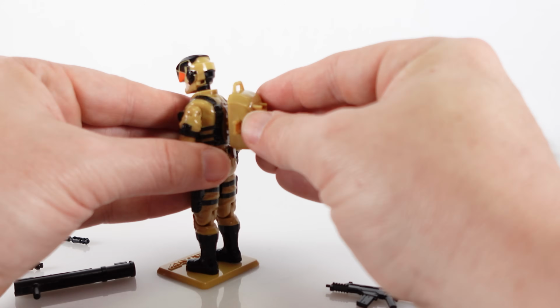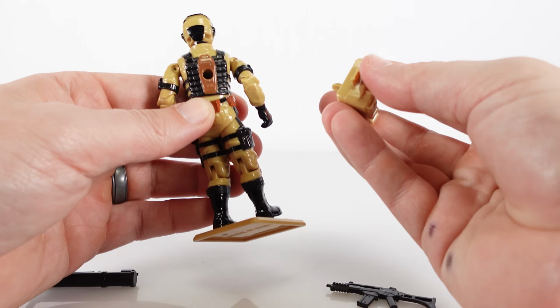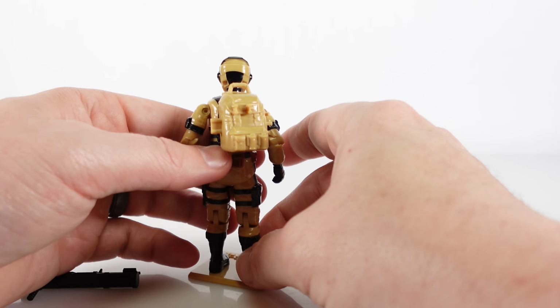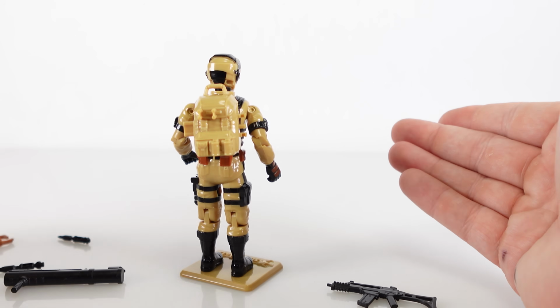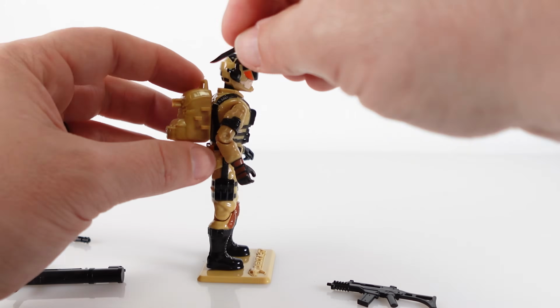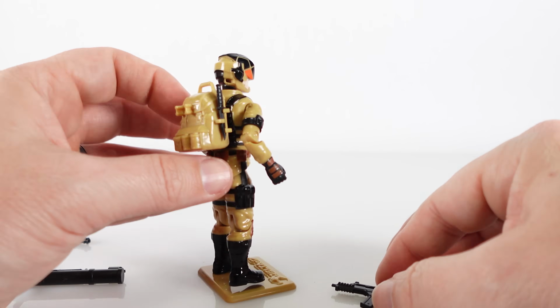Place the backpack on his back with the nice little peg hole on his back, like you would expect again from a vintage O-Ring figure. Plus, I really love that you can store so many of his weapons right there on that pack. Like, we can take this little knife, and you can see it perfectly fits on that slot on the side.